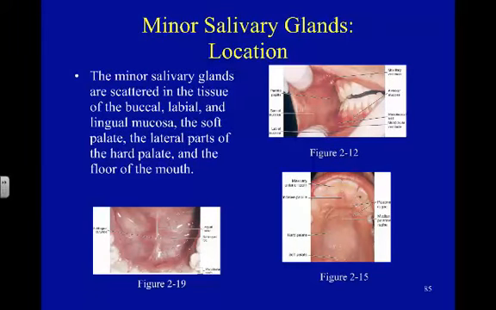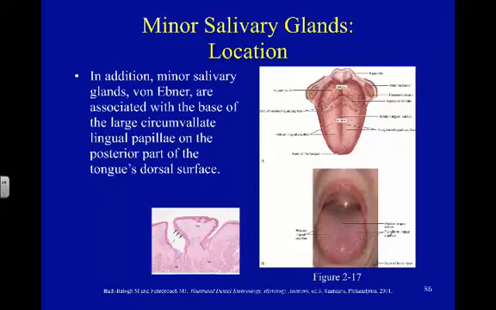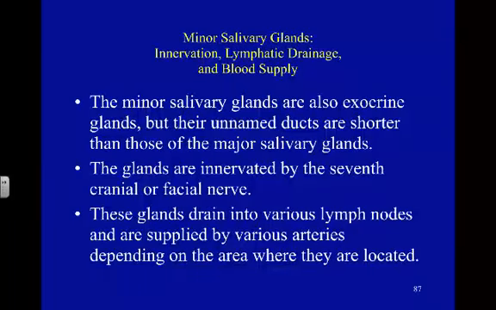We have minor salivary glands that are located in the labial, the buccal areas, the lingual areas, the soft palate, the posterior part of the hard palate. And if you're taking a look at the hard palate, it's always on the lateral portions of the hard palate. You don't have it in the center, it's really on the most extreme areas of the hard palate. You have palatal salivary glands. The glands of Von Ebner are under the circumvallate papillae. Okay, they are exocrine glands.